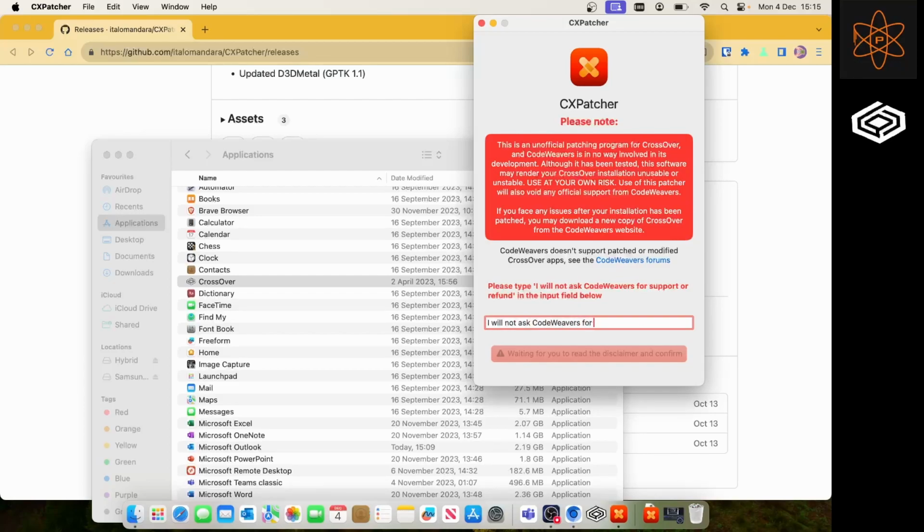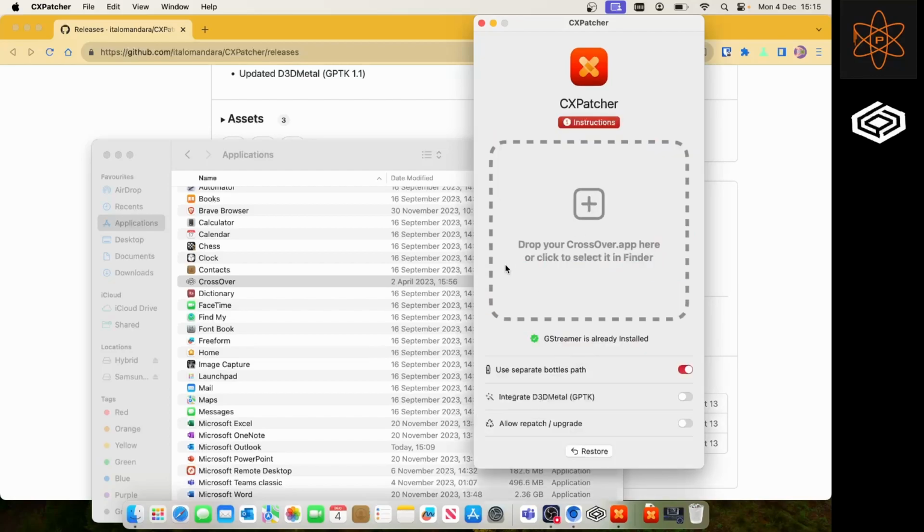Once you fill in their request, agree and proceed, we drag and drop our Crossover, and as you see, mine has already been patched. You will also be prompted to install GStreamer, and keep this option off if you already have bottles created. First option off and GStreamer installed, and you will be ready to go.